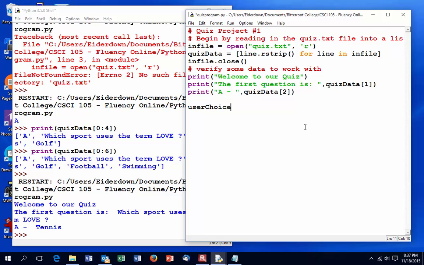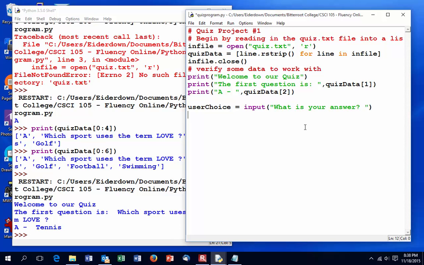user choice is going to be equal to some kind of an input statement. So we're going to do an input and ask, what is your answer? Like, oops, forgot the quotes there, like so. So when that gets executed in the variable user choice, we're now going to have what they picked. Was it A? Was it B? Was it C? And then we're going to have to go on and use our if-then statement like we just did in our previous example to determine if they gave us the correct answer.